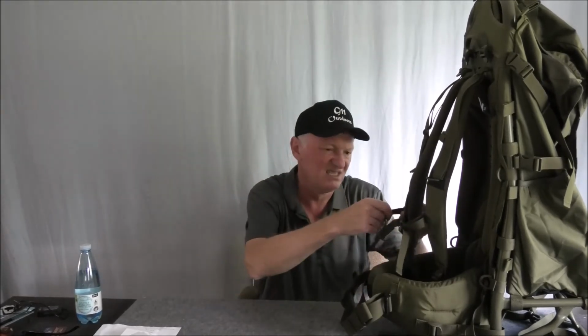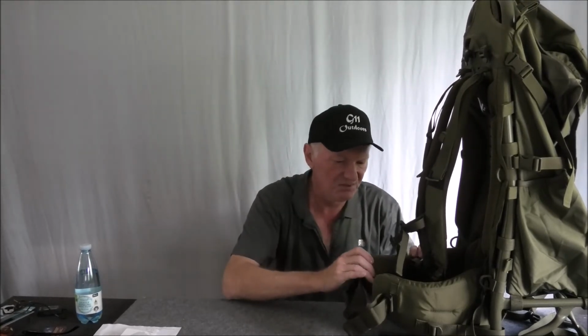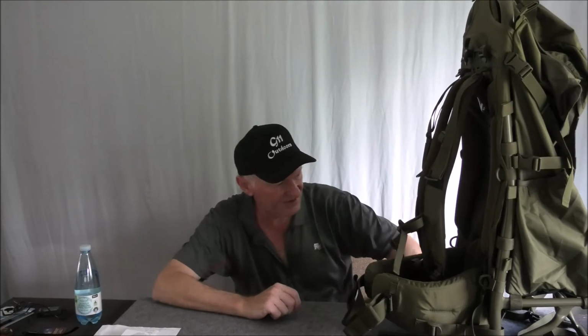There are no loose threads everywhere. All the stitching is superb. I literally have nothing bad to say about this pack at all, other than the fact that the thing that slips over the top of the frame has to go over a couple of D-rings, but big deal. So that's the Lastenkraxe, and I'm quite impressed. I'm very impressed. So that's the Lastenkraxe. So I'll put that down because.